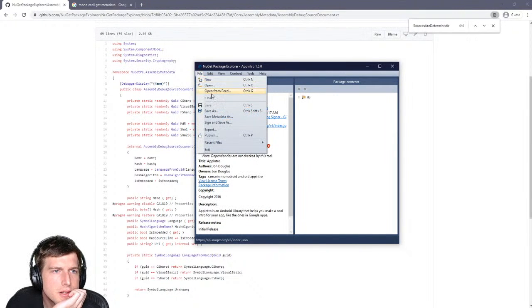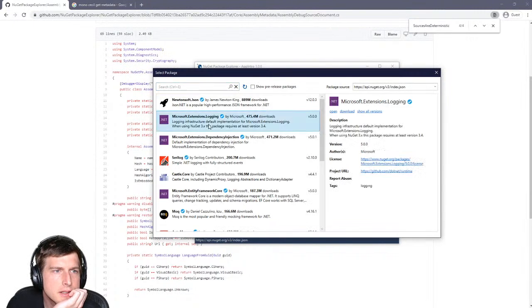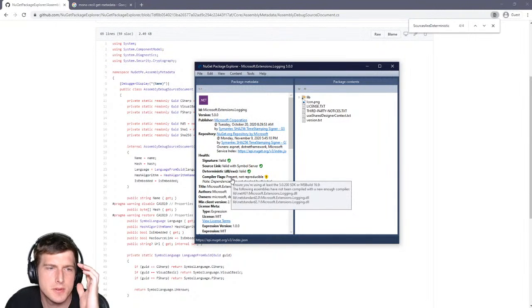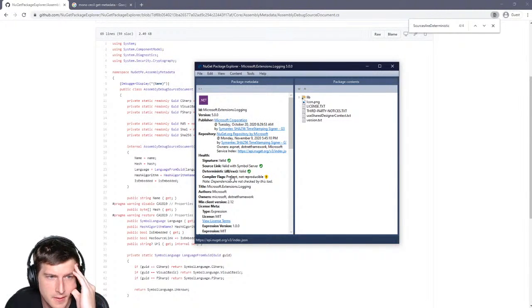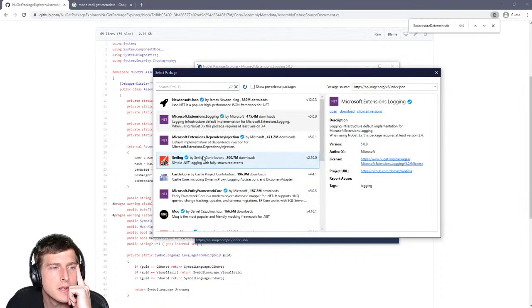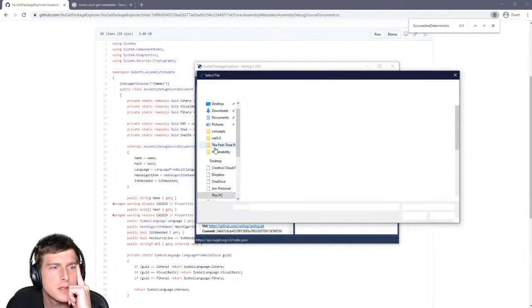So let's try to find another, I guess. Let's just go down the list. How about this one? Okay, so it's valid. Compiler flags are present, not reproducible. So I don't really understand that fully. I might have to figure out what that means later, I guess. Let's try Serilog. So those ones work.